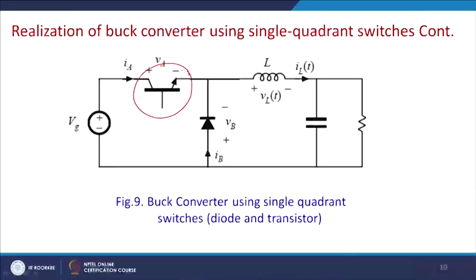And here, since control operation is not required, whenever freewheeling action is required we can use the diode. Since this is T on and this is 1 minus T on, by controlling T on you can automatically control 1 minus T on. So, no control is required in the case of the diode. The diode will conduct the rest of the time depending on the mode of conduction, whether it is continuous mode or discontinuous mode. So, this can be realized by these two single pole single throw switches.